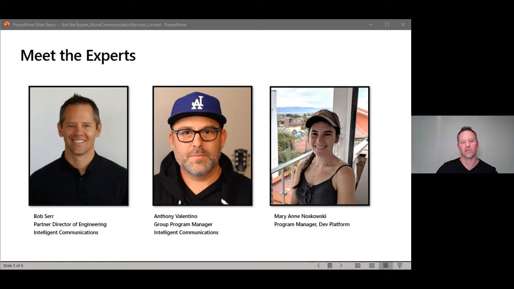Those offerings include things like traditional PSTN calling, SMS text messaging, and voice and video calls over VoIP, and those can be either one-to-one or group calls, and group calls will support up to 350 users in a single session. And then we also support chat. For chat messaging, we can support up to 250 users, and we can support things like emojis. You can plug into the server side, build automation, and I think that's about it.